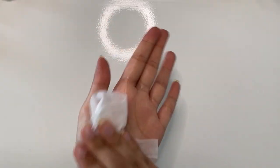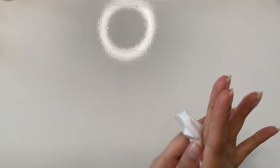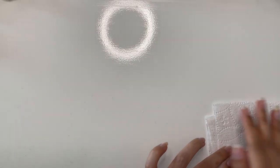First of all, I clean my working surface, my hands and my tools with a wet wipe. And I dry them with a napkin before I start. This step is really important because there are always some dust and tiny particles that you cannot see, but then they stick to the clay and removing them is hard.